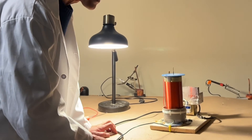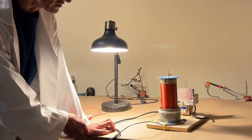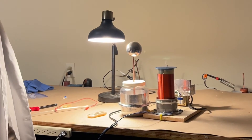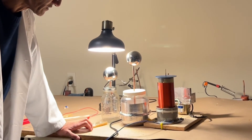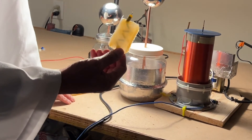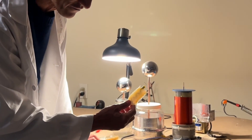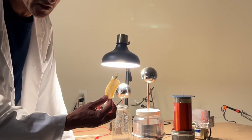Just a simple experiment to show that it is possible to rectify the output of a high-frequency Tesla coil. This one actually operates around 750 kilohertz, so it's a really high frequency, and it produces a stream of electrons that can charge up various objects, including this capacitor and this electroscope. The output seems to be less than I would have expected, but I think it has to do with the diodes — these are rated for around up to 50 kilohertz maximum frequency, but this Tesla coil is producing 750 kilohertz. So the rectification isn't that efficient, but there is enough to demonstrate that you can produce unsmoothed DC output from an alternating current Tesla coil.